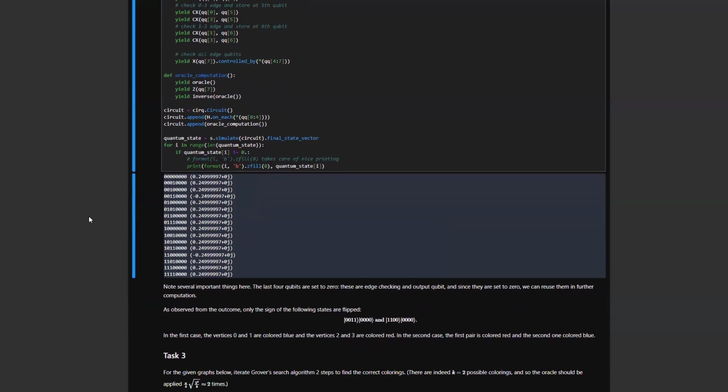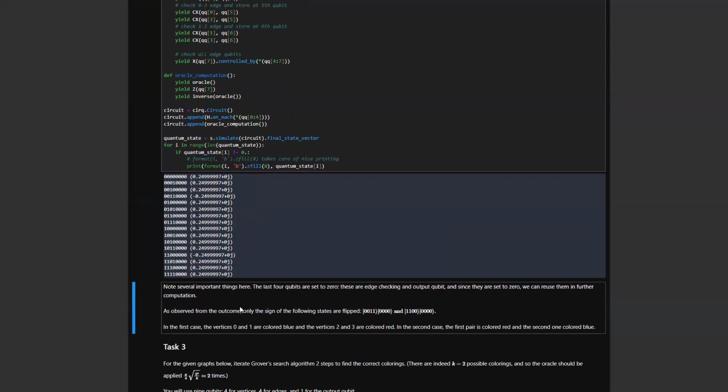All right, and the other thing we can notice is only the sign of 2 states, or rather, let's count, 1 and 2 states was flipped. And why? Here we have 0, 0, 1, 1, and 4 zeros. The 4 zeros are what we discussed a second before.